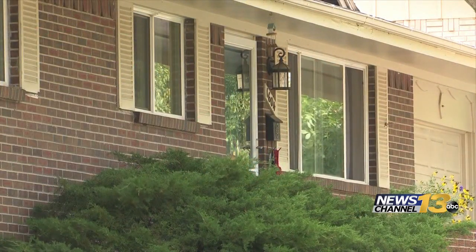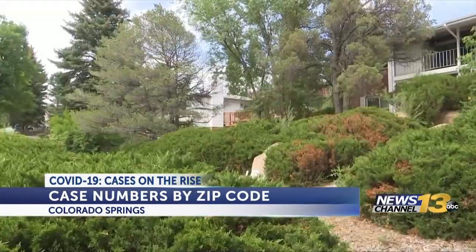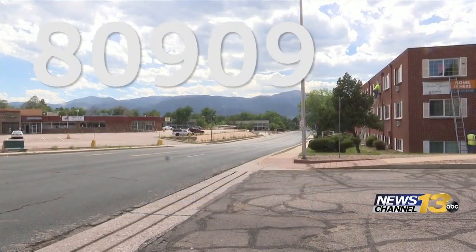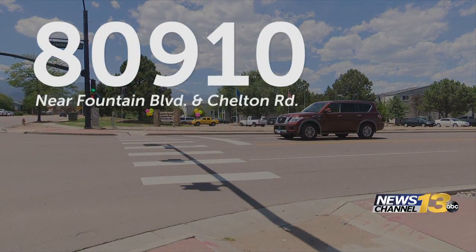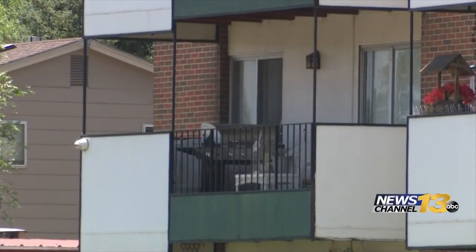You can't tell by looking, but according to the El Paso County Health Department, these neighborhoods have some of the most reported COVID-19 cases. Where you encounter disease and where you capture disease doesn't necessarily have anything to do with your residence address. 80909 in Central Colorado Springs has 288 cases. 80910 near Fountain and Shelton has 226 cases, but a high number doesn't tell the whole story. We would expect that there is more disease where there's more population, and generally speaking, that is the case.